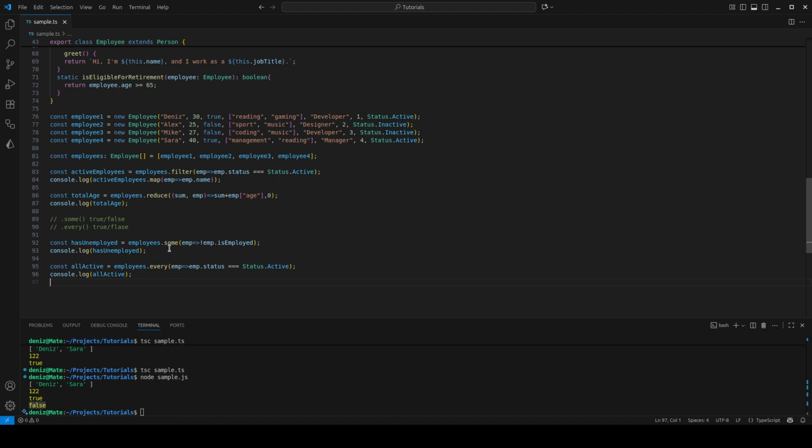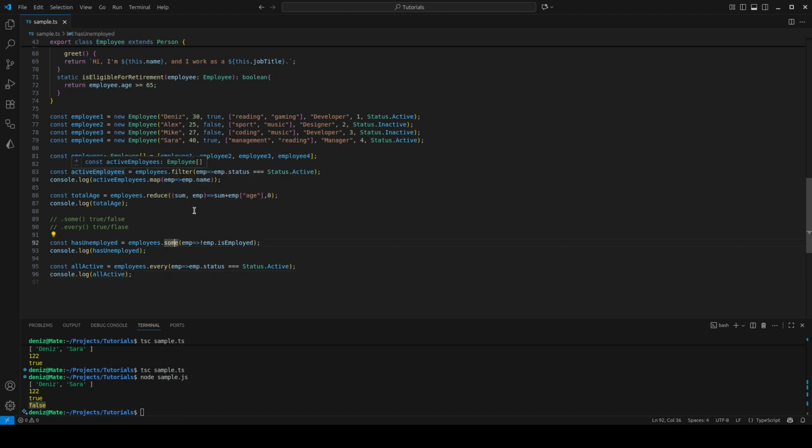So we learned how to use some and every methods if we are going to check a condition for some or every item in our array.